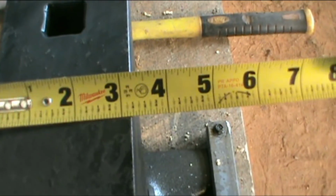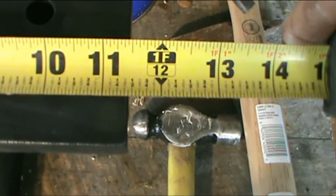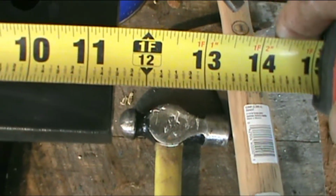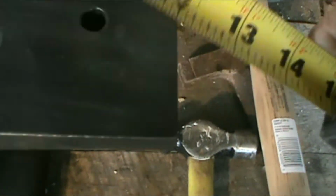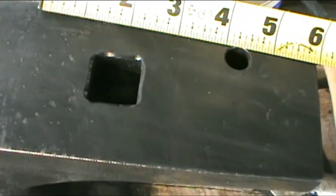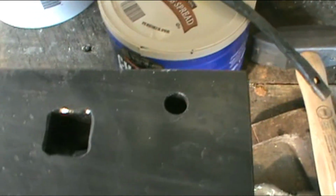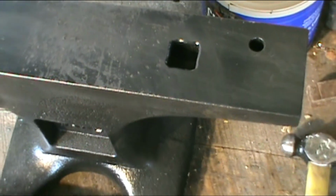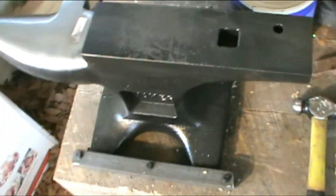It's about 3 1/4, 3 3/16, and then the face is 11 5/16. It's 7/16. Excuse me, 7/16. And it's got a 7/8 inch Hardy hole and a 1/2 inch Pritchard hole right there. So now all I gotta do is make me some. I'm sorry about that. I hit the wrong button here on top of the thing. There we go.